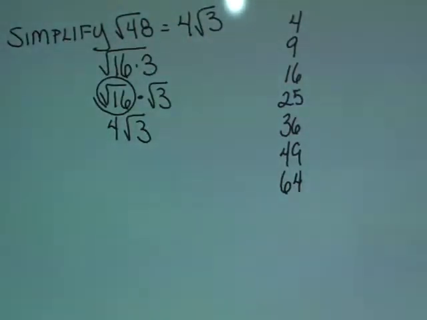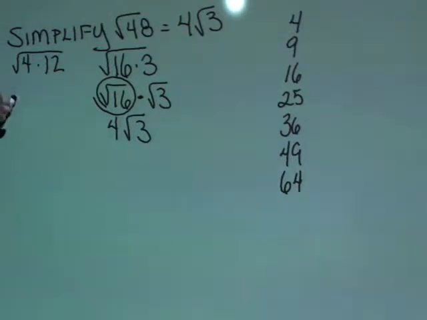Now, there's other ways to get there. Some of you might have looked at the 48 and said, I want to use 4. We can do it with 4. We can go the exact same idea here. If I'm going to use 4, then the other number is, of course, going to have to be 12, because 4 times 12 is 48. So we can separate those, but the thing is, 12 is not fully simplified, because I can still pull something out of 12. 12 is, of course, the same as 4 times 3.